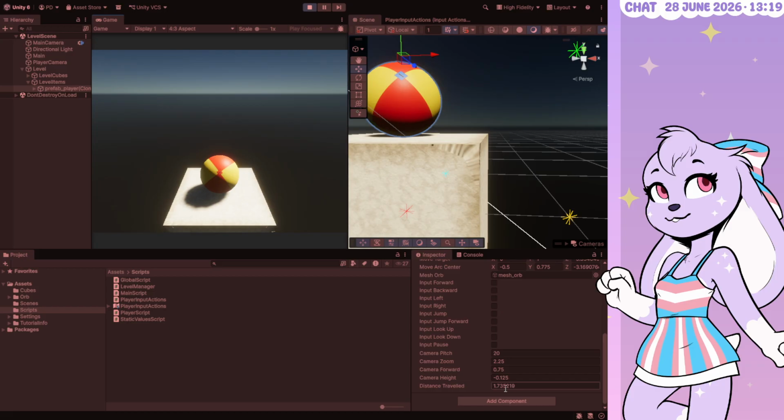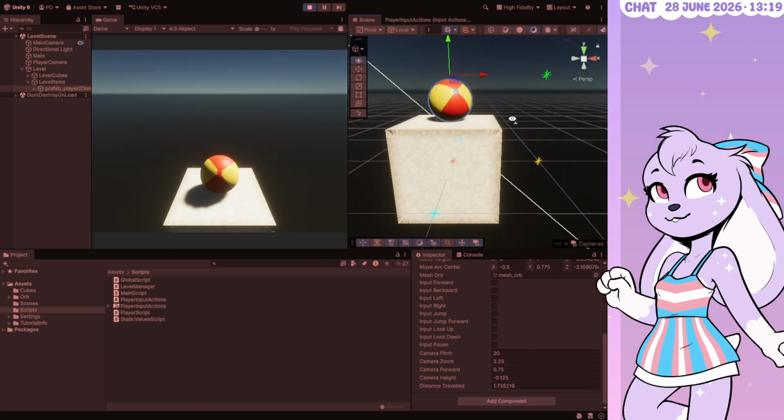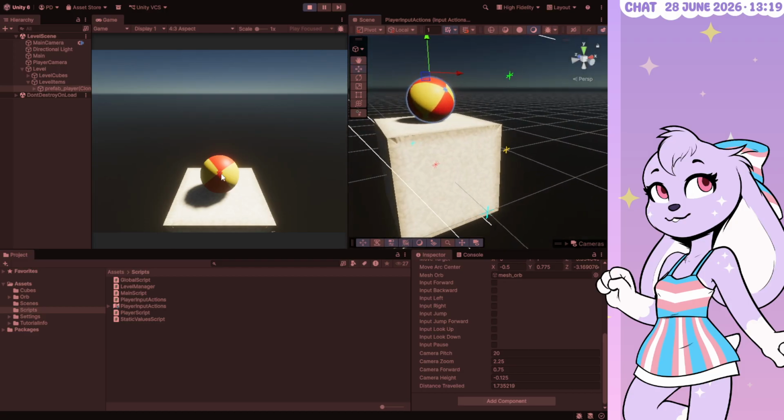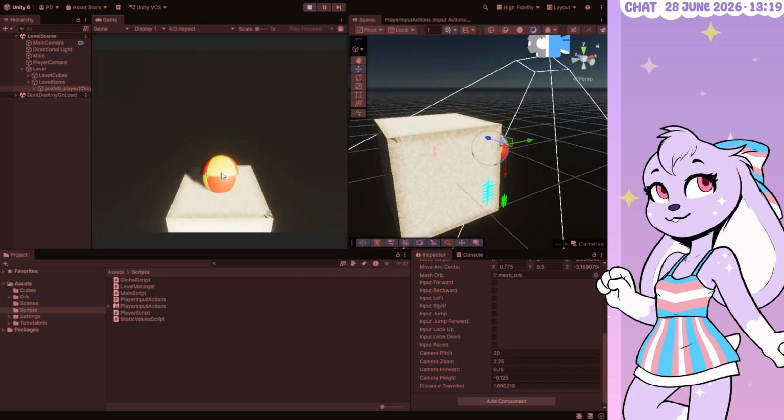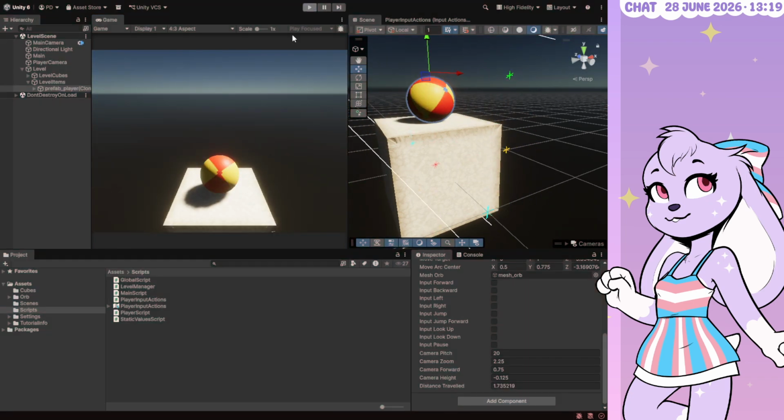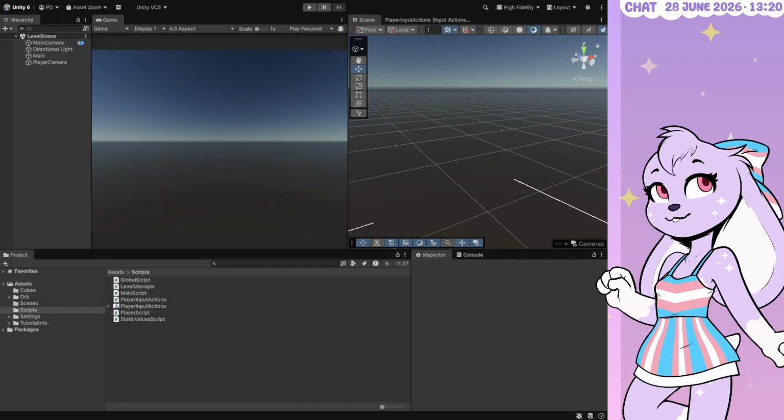Did you know that this is the actual mathematical correct value from this? It's supposed to draw a line for the ball as it travels, but I don't see it. I don't know why. But anyway, I got the number.